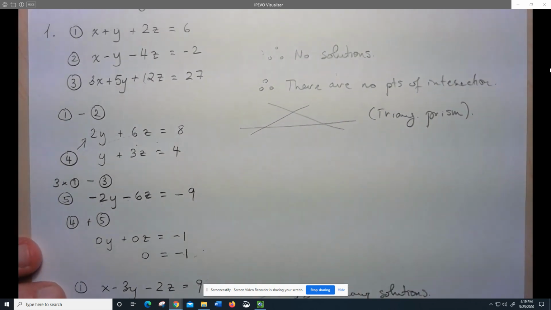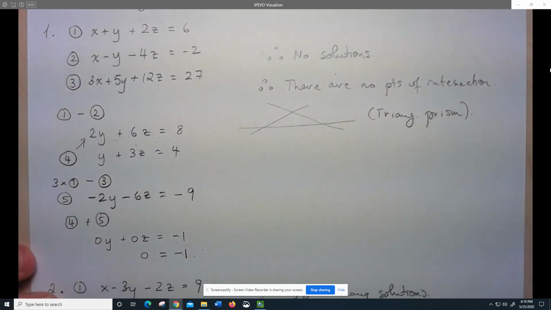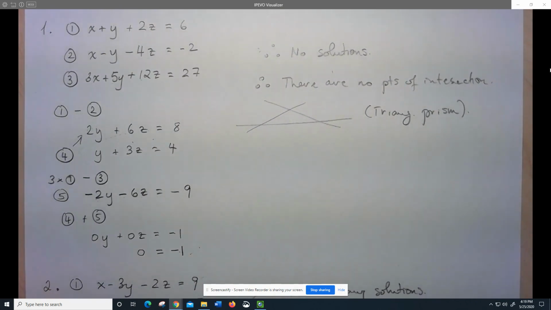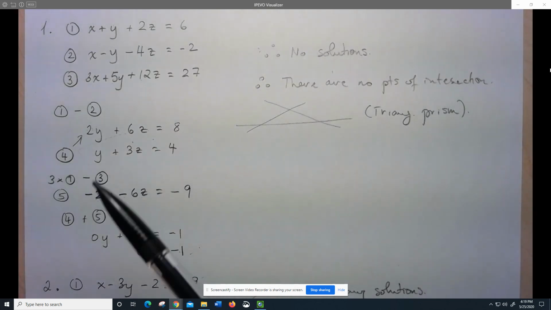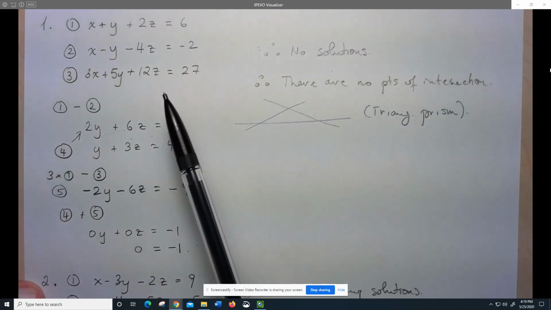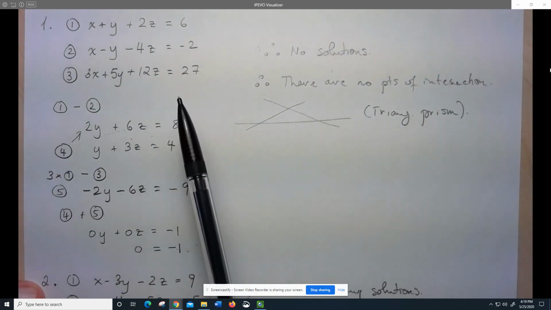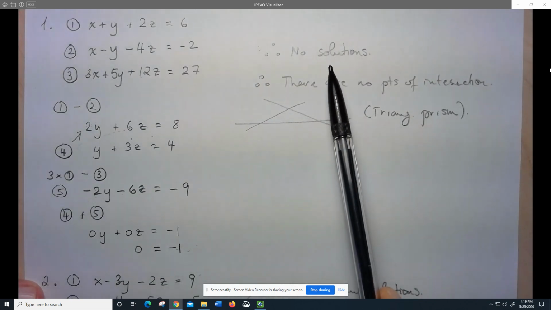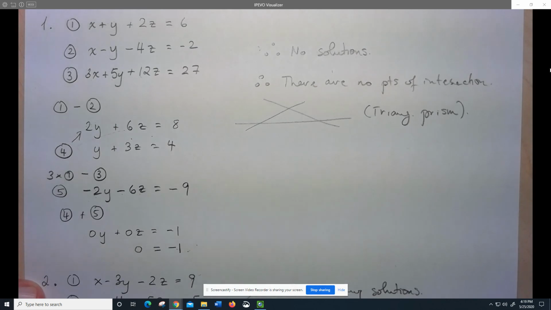Last time we worked on systems where there were no parallel planes. In those previous two examples, we saw that they both intersected in a point, and so we were able to solve for each variable one after the other. Here, it turns out it wasn't the case that there was a single point of intersection, but the algebra showed us the way. In the earlier case, we ended up with a contradiction, which told us there had to be no solution. Hence, the only option was the triangular prism.